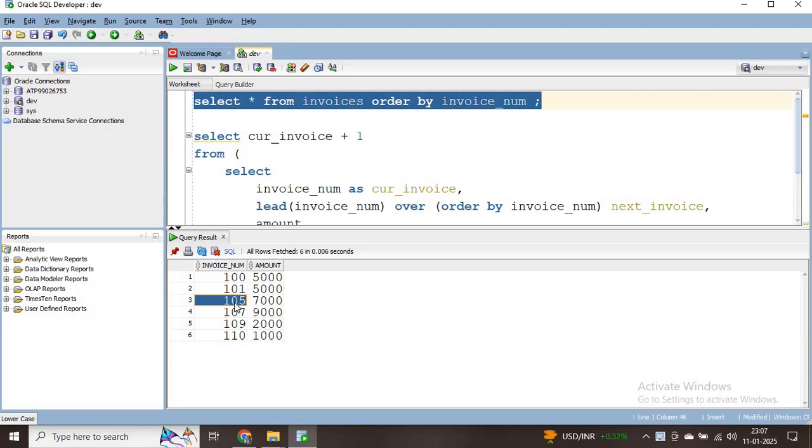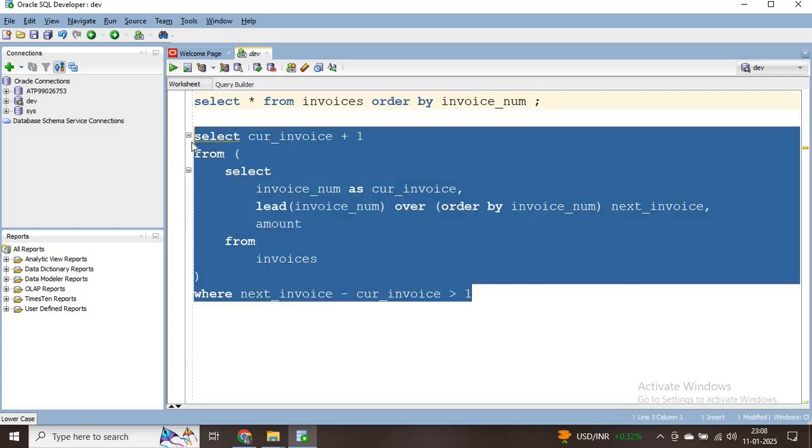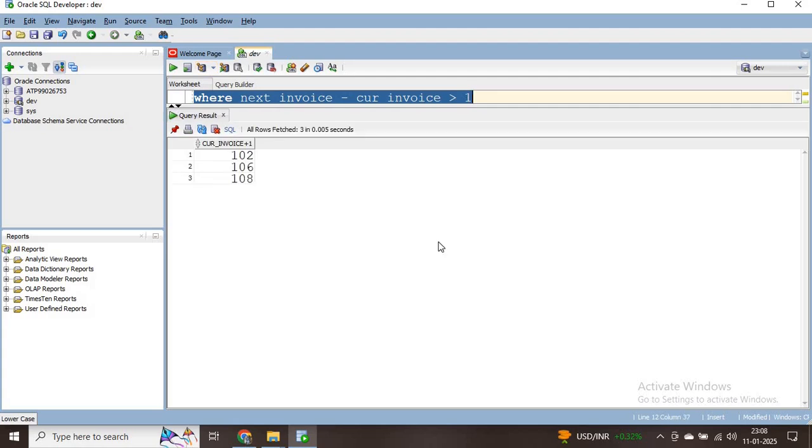This query will not work for scenarios where multiple consecutive invoices are missing. So if we run this query to find the missing invoices, you can see we are getting only 102. That means 103 and 104 are missing; we are still not getting them using this query.